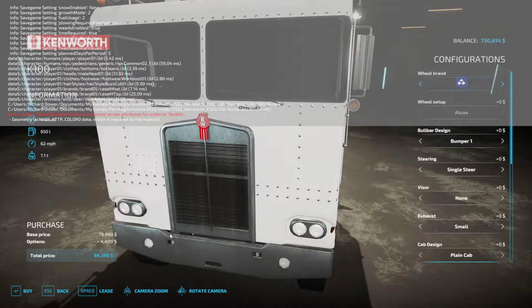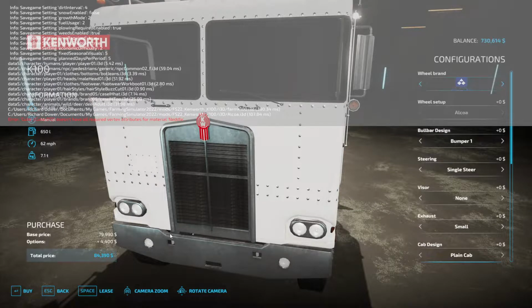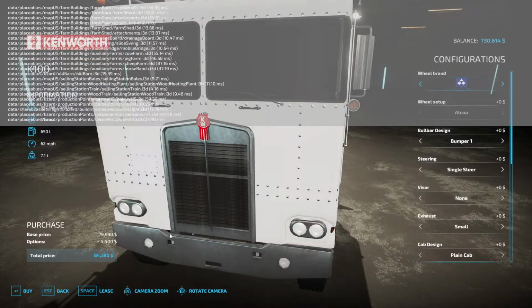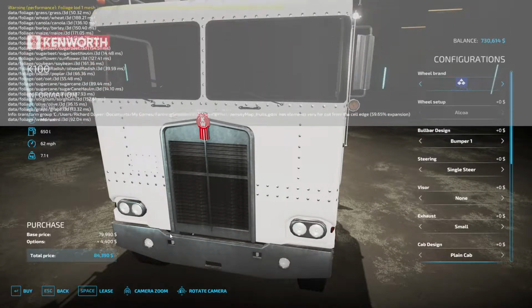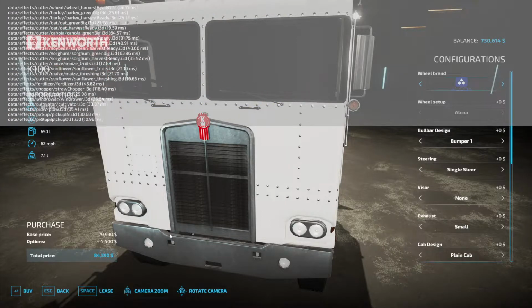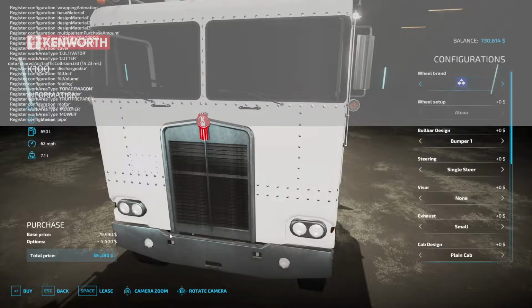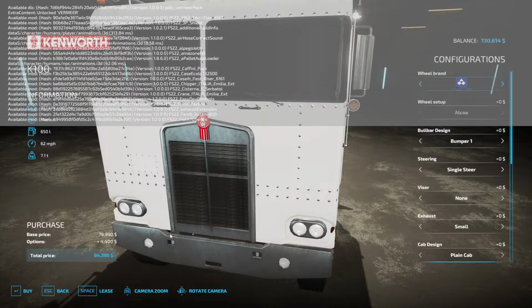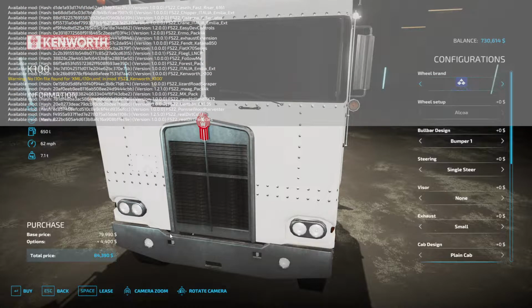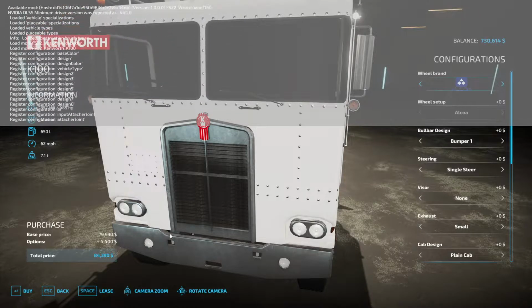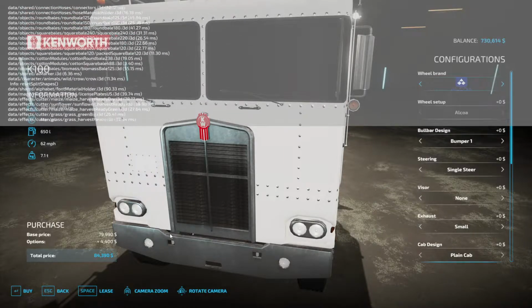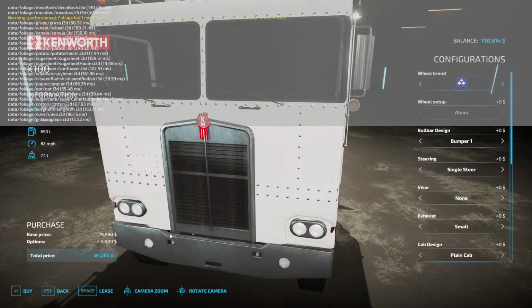So as you can see here, look, you can see the error in the log file. Error cube 12 doesn't have all required vertex attributes for material needle. But other than that, the log is absolutely clean. This thing has a pallet autoload specialization built into it as well. So we're going to take a look at the mod and see what it's like.